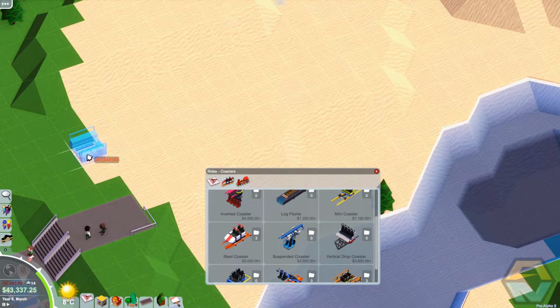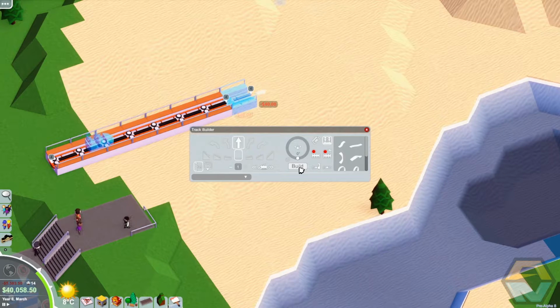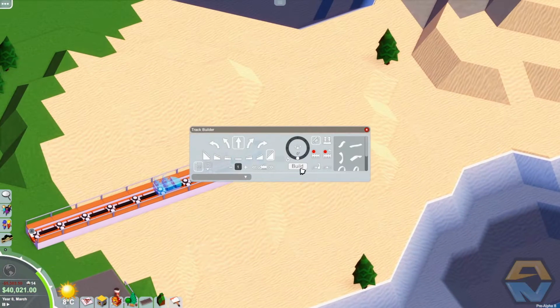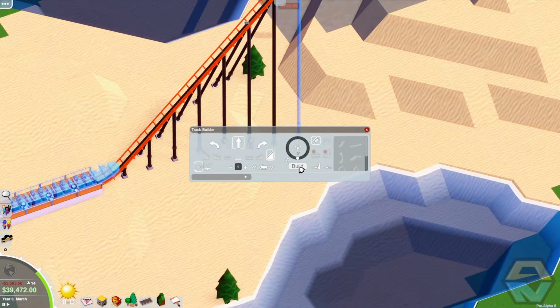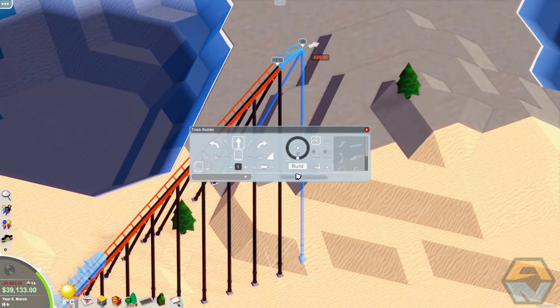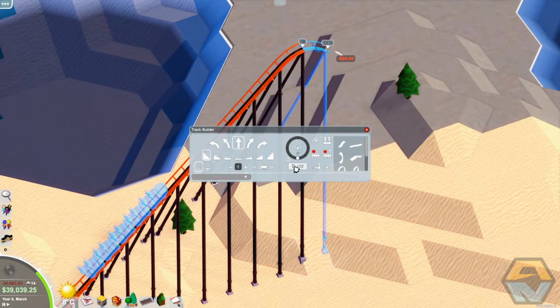And we're just going to bring it back. We're going to rotate it around. So let's build out a few stations. Like so. Let's turn off station. We're going to go up a lift hill. We're going to go 1, 2, 3, 4, 5. Let's go up to there. We're going to flatten out. We're going to turn that off. We're going to drop down.